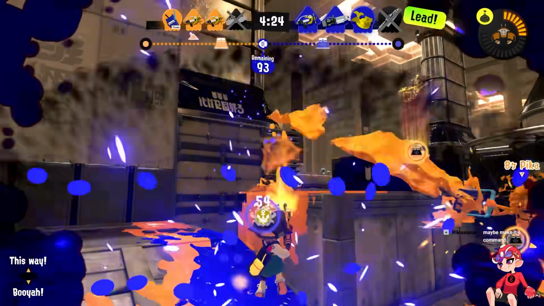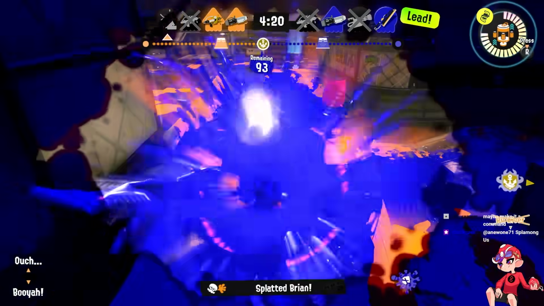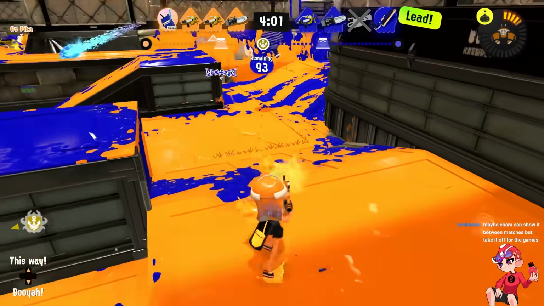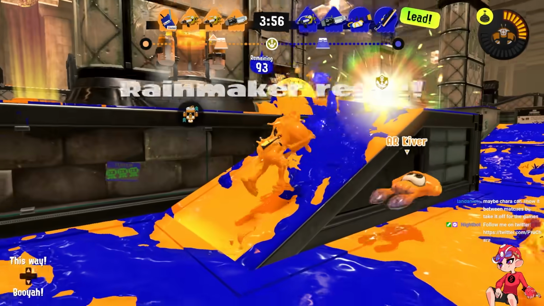Going for a nice sneaky kill on the Rainmaker, gets a trade there with the help of Pika, who's also going to be able to get Brian before going down to Basil. And so far we see the orange team just opting to play for the Rainmaker reset. Getting the Rainmaker out of middle is one of the many tricky parts of this map.